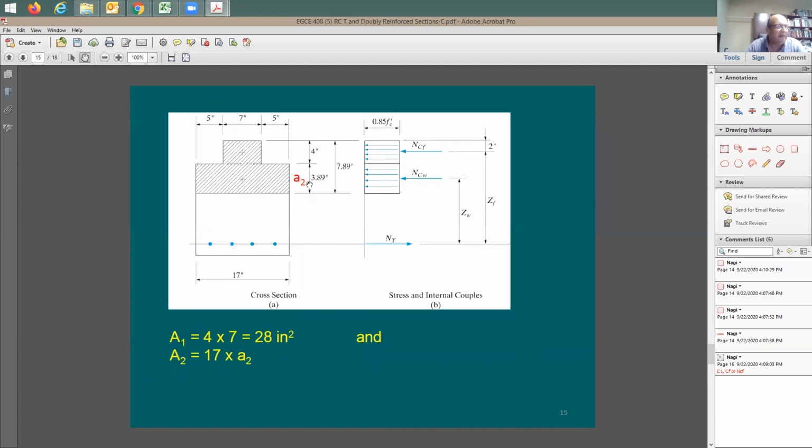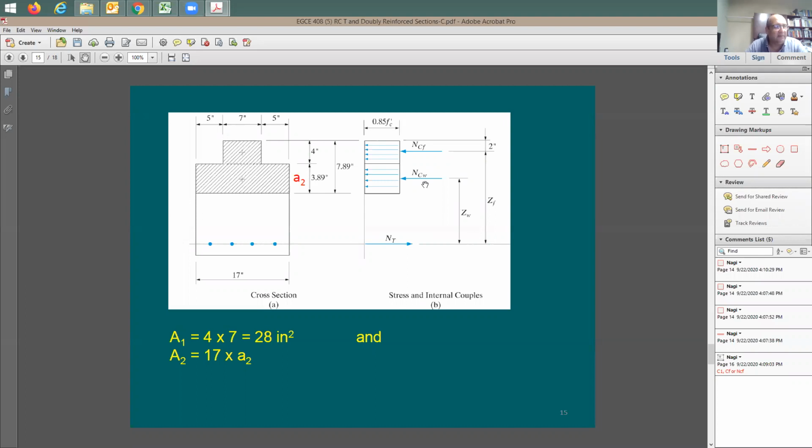So redoing a, consider that I'm going to have one fixed force here, the Ncf. Why? Because the compression area is going to be equal to 28 square inches. This is going to be a fixed number. So Ncf is fixed. It is not really based on this depth a2. Then the complete tension force is equal to Ncf plus Ncw. I know that Ncf I can compute numerically. Also, I have the tension force. I'm assuming that the steel is yielding, and therefore I have the big tension force. The difference between the two is equal to Ncw.